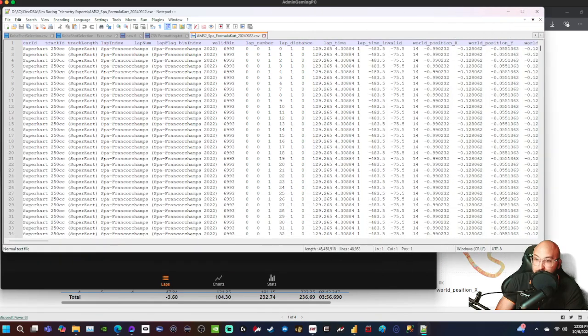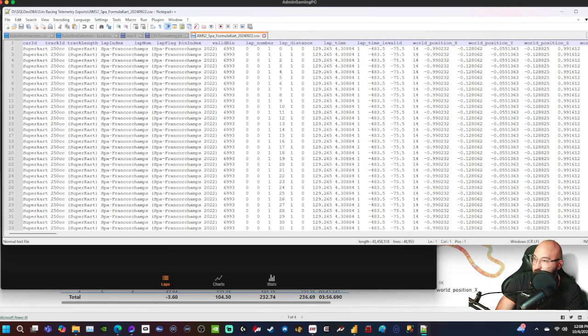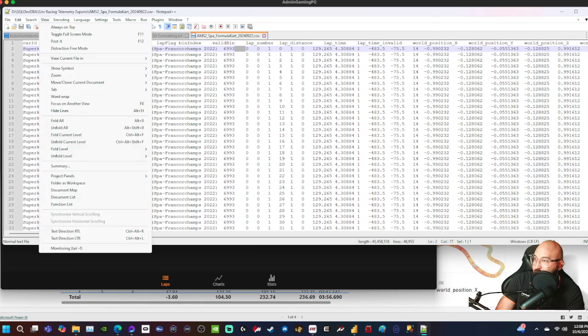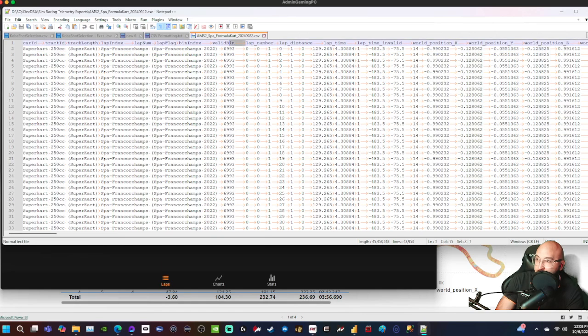It is a tab delimited CSV file, which means between all the columns are tabs. As you can see, I can't click on any particular piece of this. I can only click on one or the other, which means there is a tab here. Now, how do you identify those tabs? I think if I say view, show symbol, and all characters, I should be able to see that arrow here, which is again, that tab. That's how you know it's a tab delimited file. All right, so we have the data here.